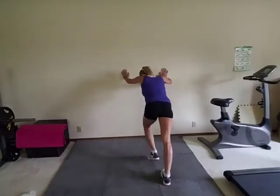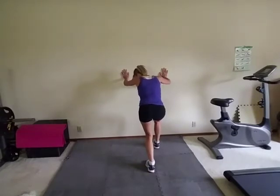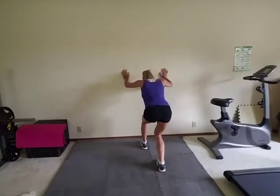Now we're going to do one where we're going to bend our knee. So bend the back knee. You're going to feel this in a different muscle inside your calf, more on the inner muscles. It's kind of more awkward feeling, but bend that back knee and then stretch it down. All right.